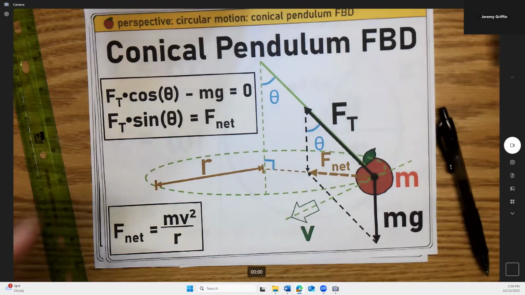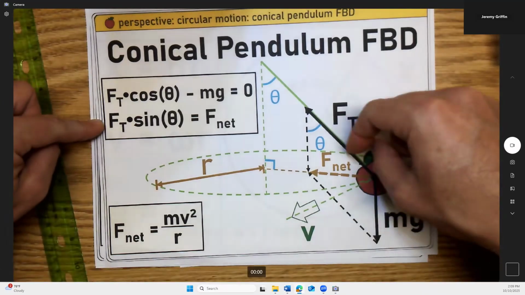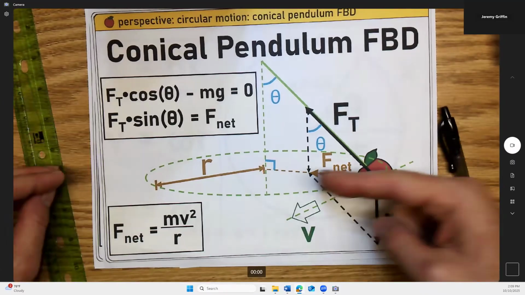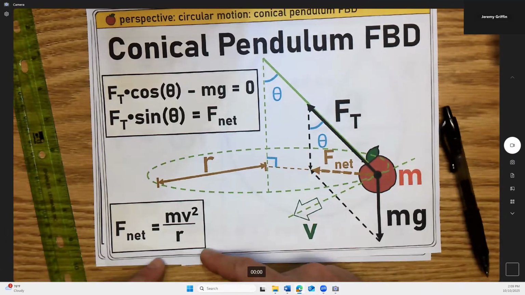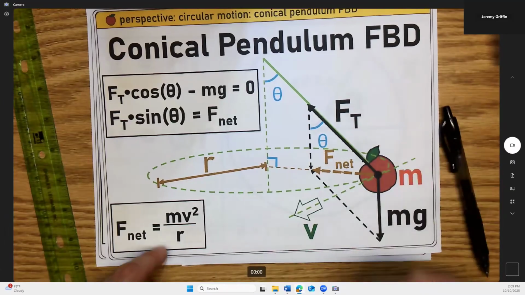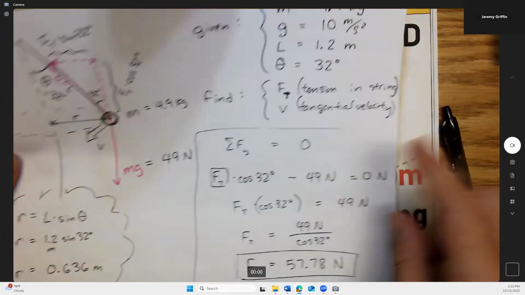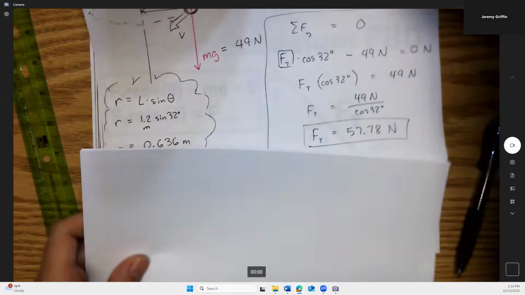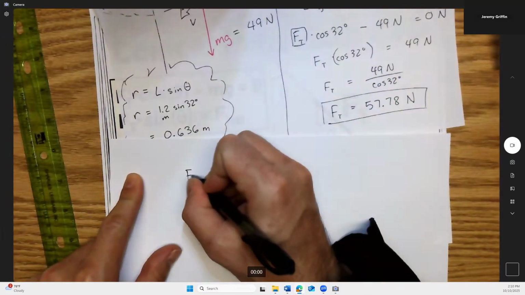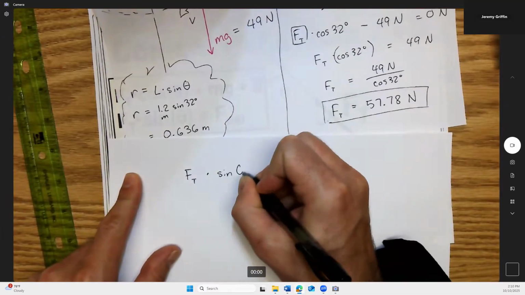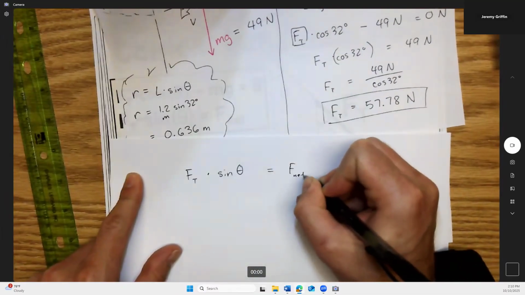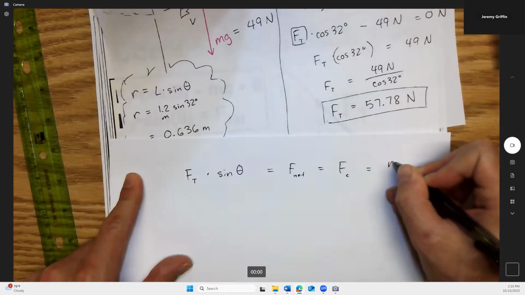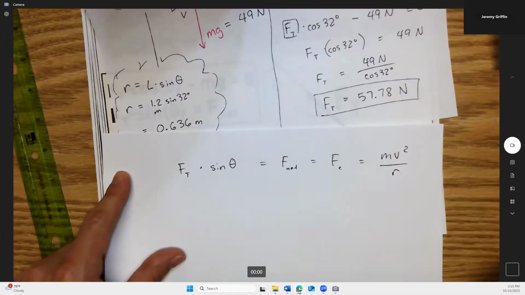Okay. So I think here's the game plan for what we're about to do. If I take the tension force and multiply by sine theta, what's this horizontal component? That is mv squared over r, because that's what's causing this mass to stay on a curved path. Right? And we can use that to figure out the speed. And that's the connection. So let's go and do that then. So, picking up from here, I know that the tension force times sine of the angle would have to be the net force, which is the centripetal force, which is mv squared over r.